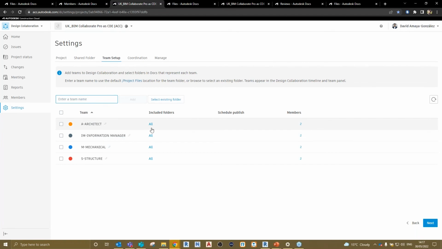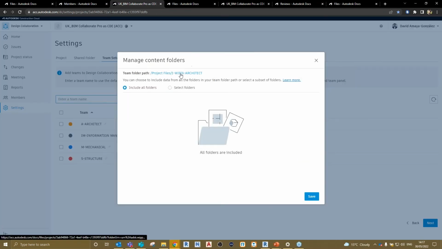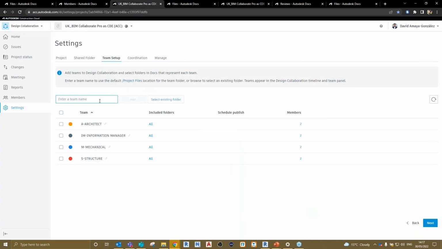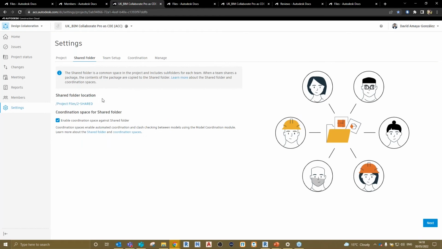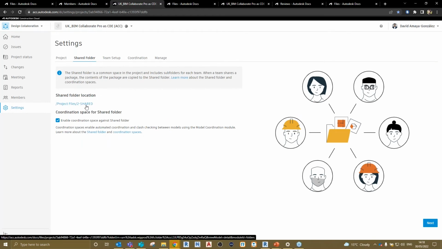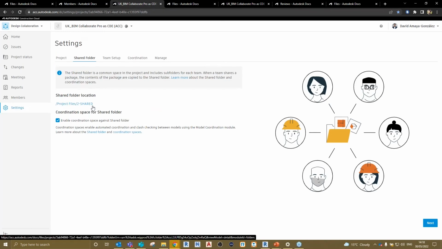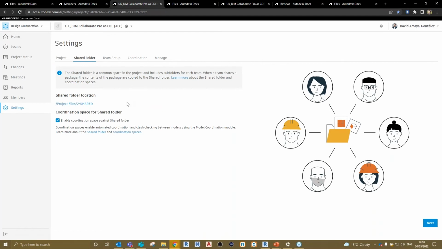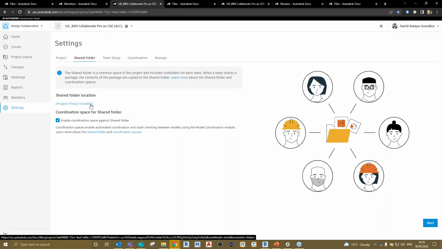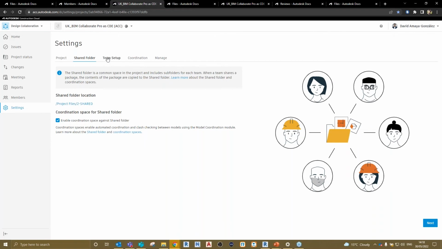Then I can tell which folder is going to be used as work in progress for that team. So in this case, architect. If I go here, I can see that it's using this path, which is work in progress architects, which is basically what I was showing you before. By using BIM 360, we can also set up our shared folder. When we set up our teams in BIM 360, we can let the platform know where our shared folder is going to be located. In this case, we have told it that it will be our number 2 share. That's something really important, because you will use your shared folder for your design collaboration and model coordination modules. And this is something that you won't be able to change in future stages, so you need to make sure to choose the right folder for that.